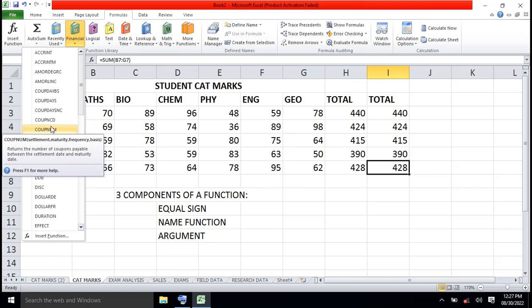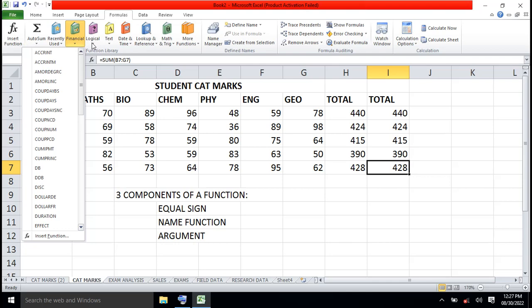Let's say, for example, you take a loan and you want to know the amount of interest that you're going to be paying every single month for a certain period of time. The way you calculate that is you can pull a function from the financial function category.